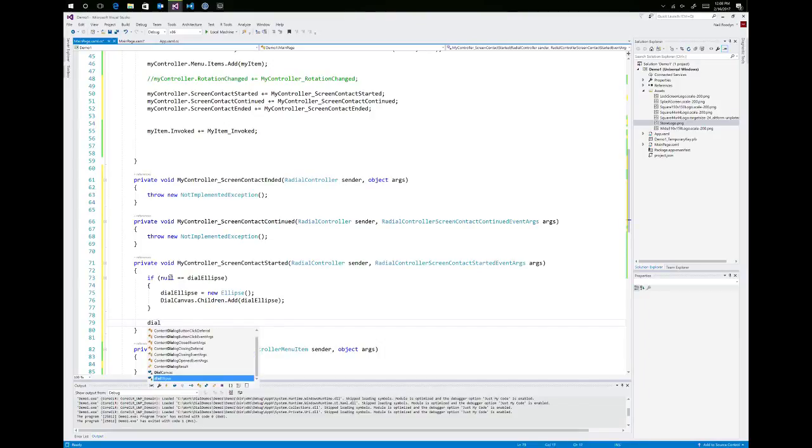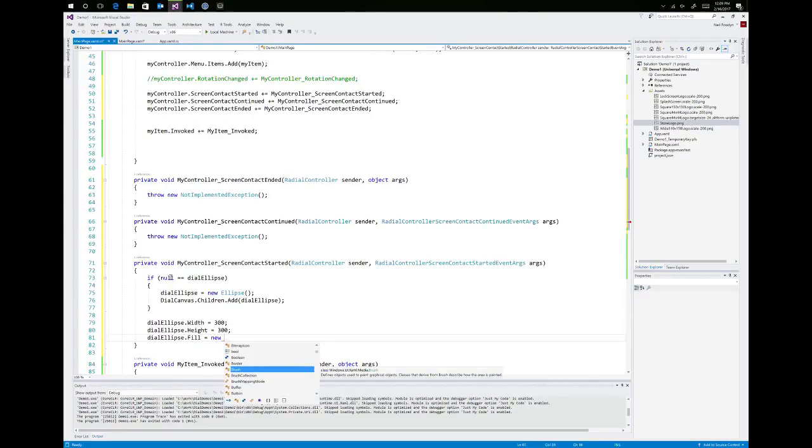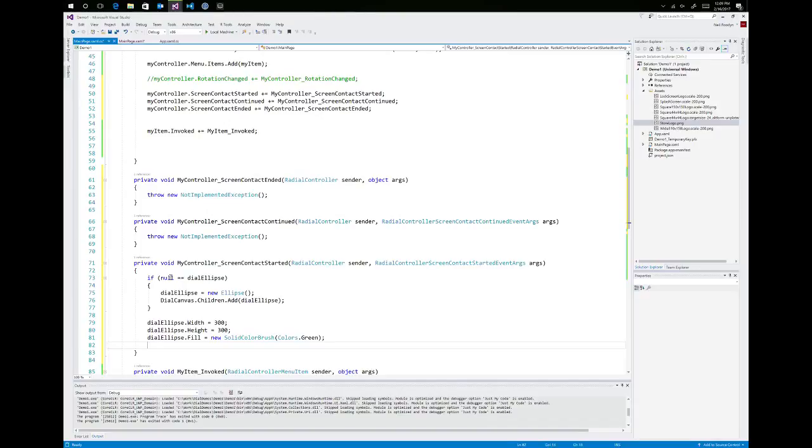But what we need to do is set up positioning for it and set it up so that it actually draws nicely. And I'm just going to kind of hack this together. There's a bit of a dial hack fest now that's going to happen, as I'm going to just pull together putting an ellipse on the screen. Make it green, so we just start with a green ellipse to show where we are. You can do some fun things with this, even at a simplistic level, by giving it a little bit of opacity, so that it feels like you're creating something that's more futuristic. You can kind of see through it, but it's not going to look amazing because it's what we're building in 10 minutes, essentially.